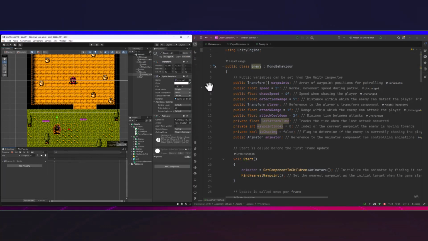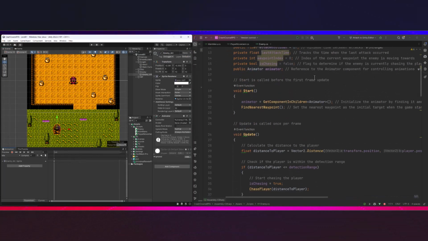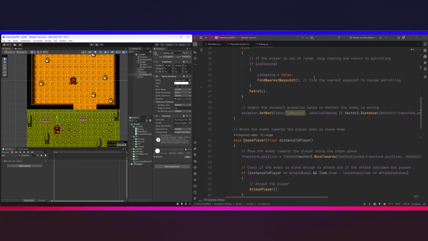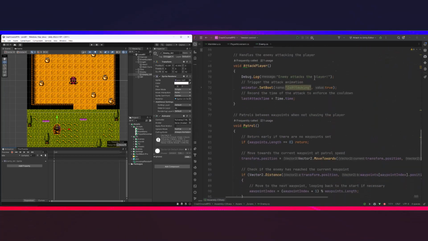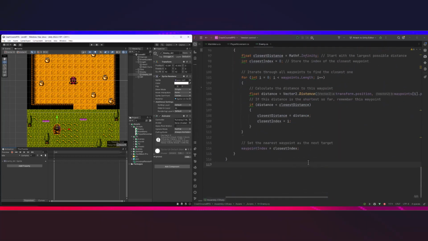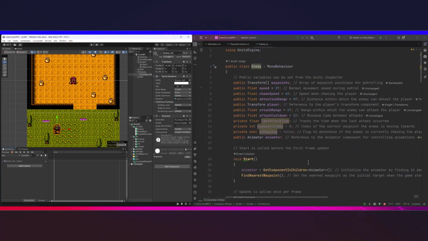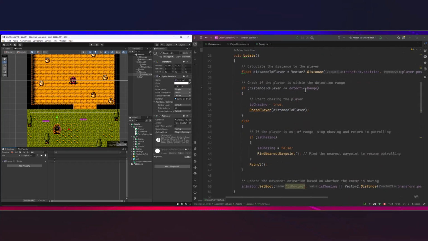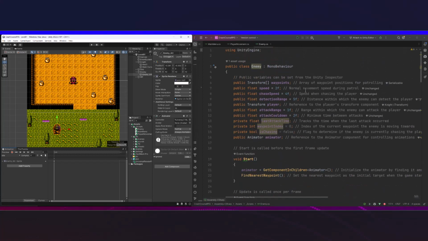All right, so I went ahead and typed out the whole script and I commented everything. And we're going to go through all of it. I'm going to go pretty quickly. You can slow it down or speed it up. But it's actually not that long of a script. And it really just covers a lot of the logic that goes into creating an enemy script. And a lot of this would have been refactored, is the term that you want to use. For example, you'd make an attack script, but I'm just dumping it all into one because we're prototyping.